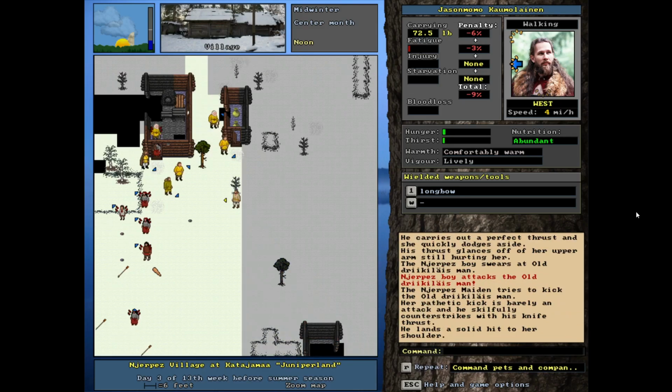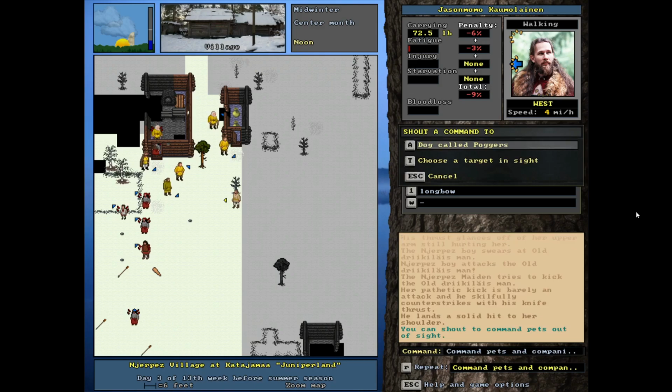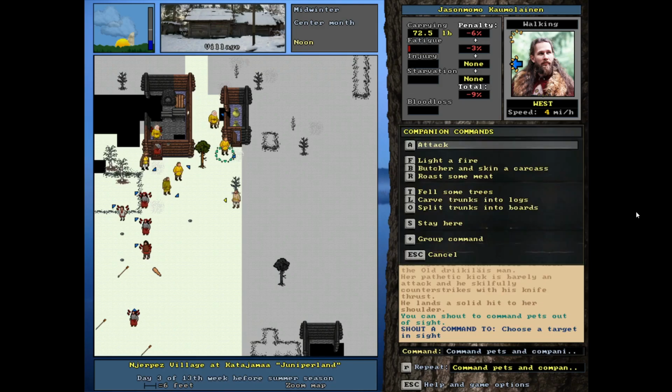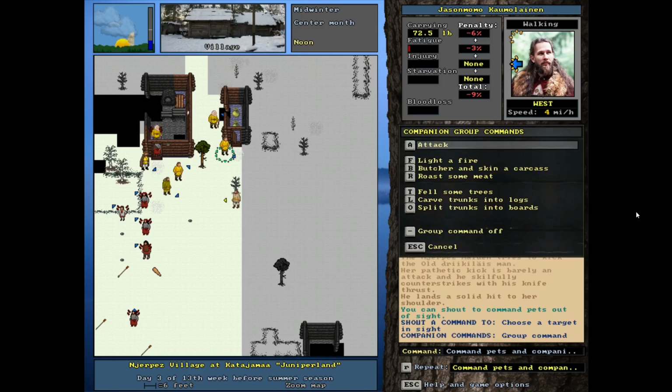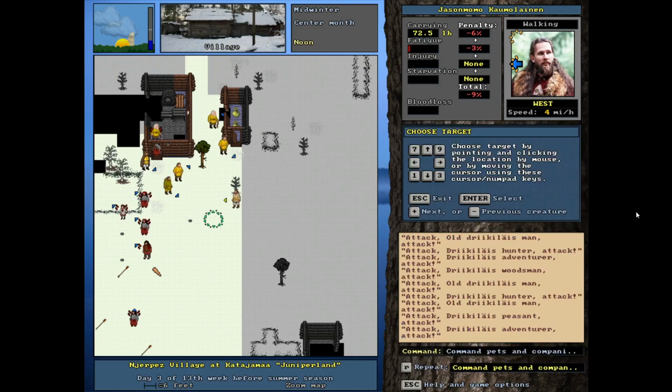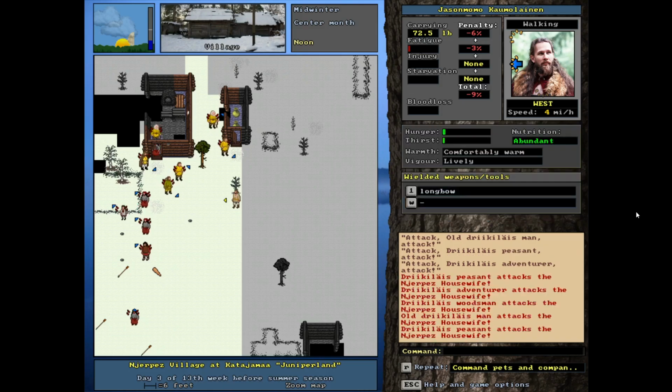Now, I did notice, see how there's a bunch of guys standing here now? Choose target and sight. These guys are our allies. They don't have the little red attack or aggressive symbols above their head. I need to change that. So let's set a target for them to attack her. There you go. Now they do. You can see, I set a group command to target that one female.